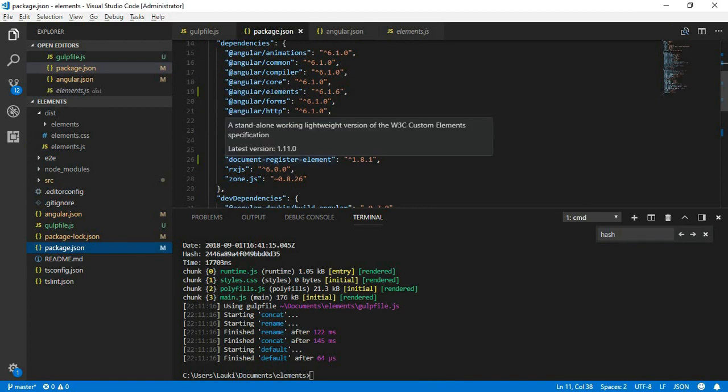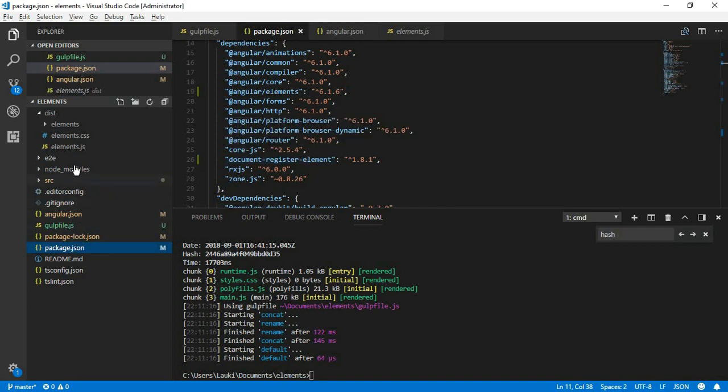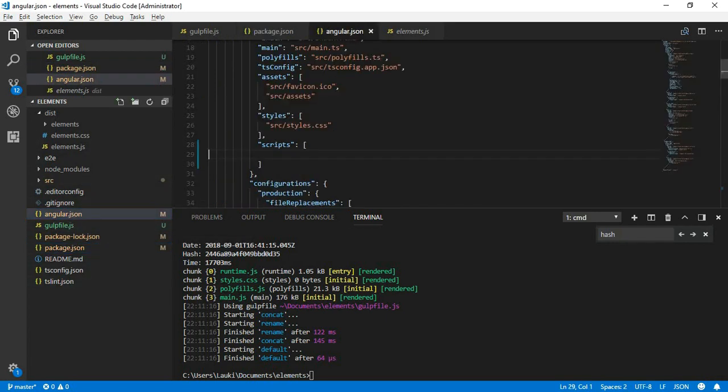When we added this component using ng add, it also added a link inside the main angular.json, at line number 29, saying it's going to use some scripts.